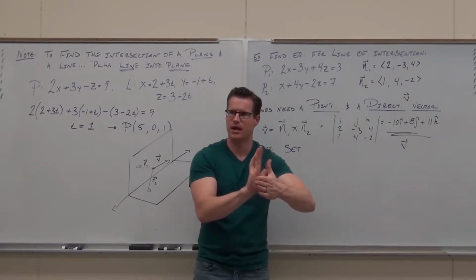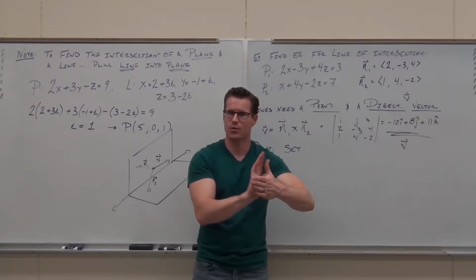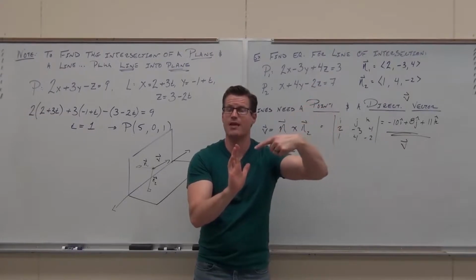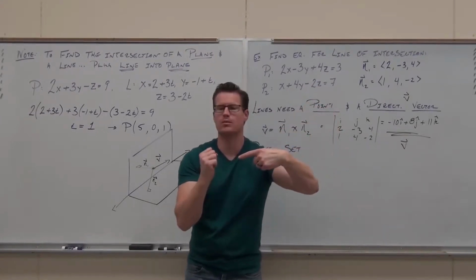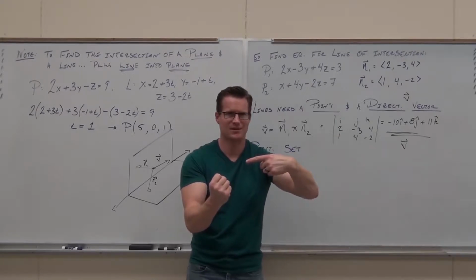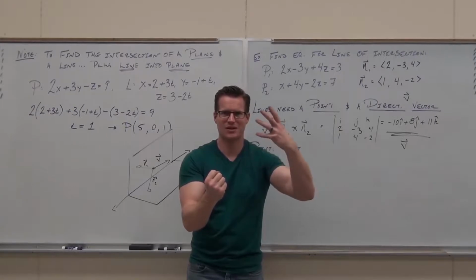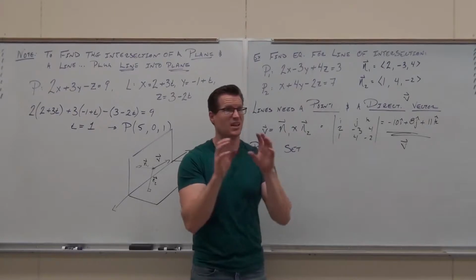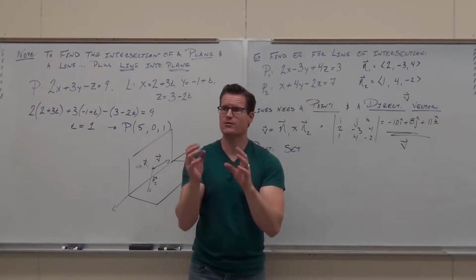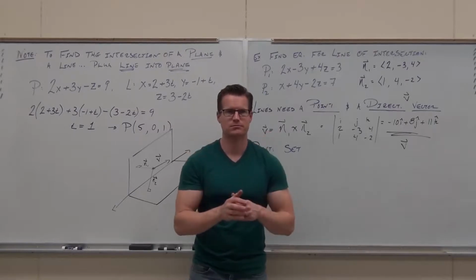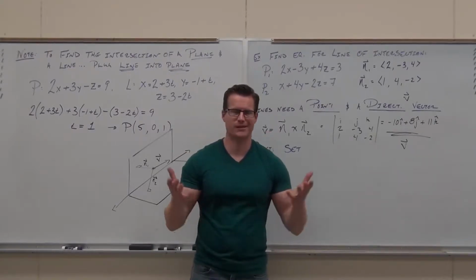Did you guys get it? If I set y equal to 0, I figure out where this system, the line, intersects that plane. And that would intersect at a point. And I'm looking for the point. Do you guys get the point? Do you understand that where planes meet is a line? So the system is a line. If I set one variable equal to 0, I'm figuring out where the line crosses a plane. Which plane doesn't really matter.